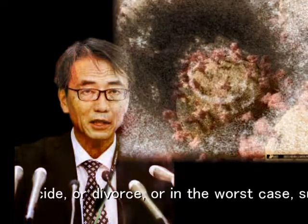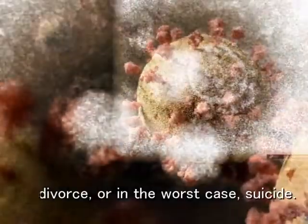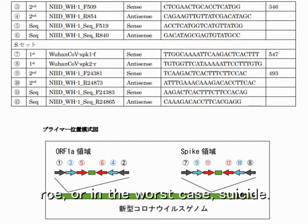If possible, anyone, please report this serious issue to the U.S. Congress and the National Security Agency, this Japanese problem. If anyone can contact the Centers for Disease Control and Prevention, commonly known as the CDC, warn them that the primers for the PCR test should be reviewed, or the test method should be reviewed. It is necessary to develop a new method for detecting primers related to pathological symptoms for this infection. This is because it requires advanced knowledge of virus science and molecular biology.